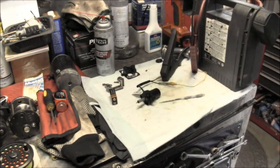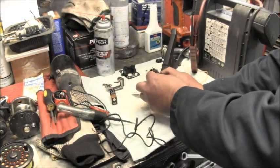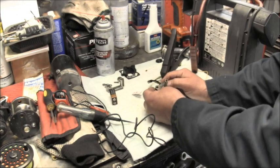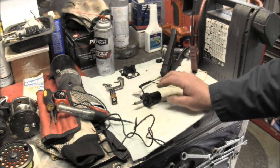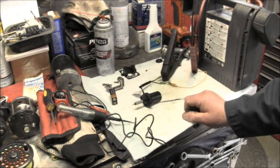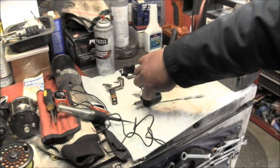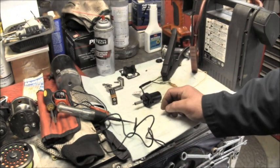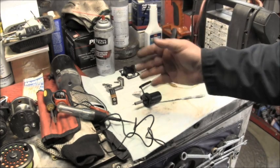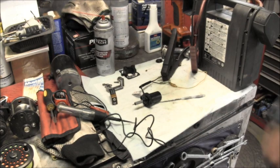And it doesn't work well. But the way it works is, when this is on the carburetor, it's in the non-extended position. It's drawn up. So the engine's cold, it's in the up position or the drawn in position. It blocks a passage which forces more gas into the intake track of the carburetor.